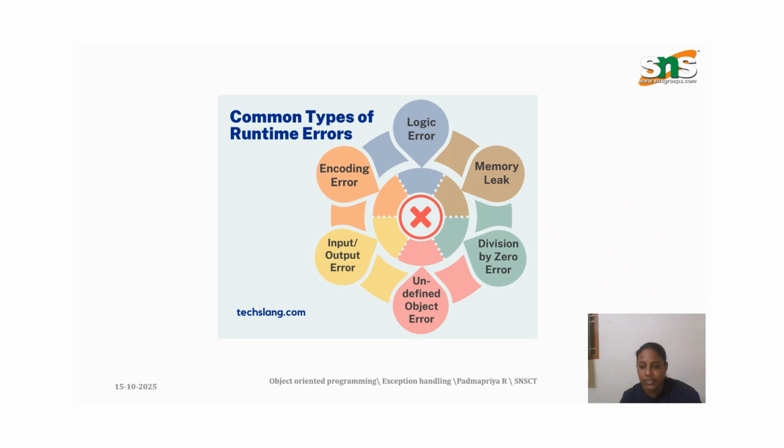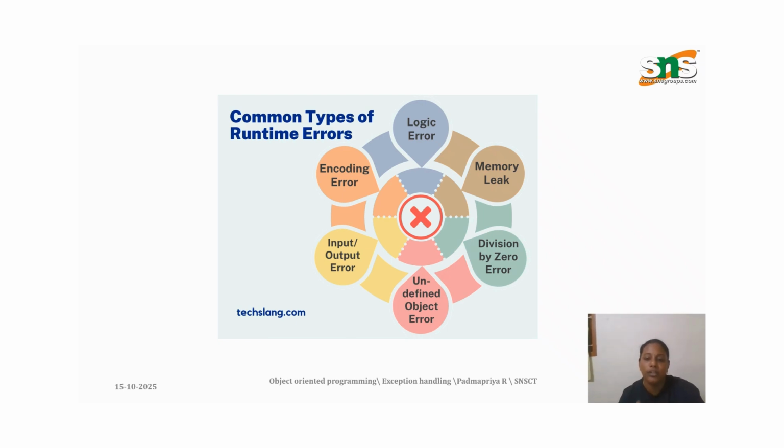Undefined object error means whenever we define a class, under that class we can create an object. Without creating an object, we can't call the particular methods and attributes defined under the class. That is called undefined object error. Input and output error means the user cannot give any inputs, so we can't get any output.